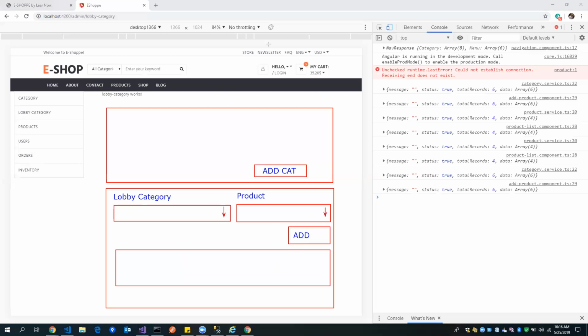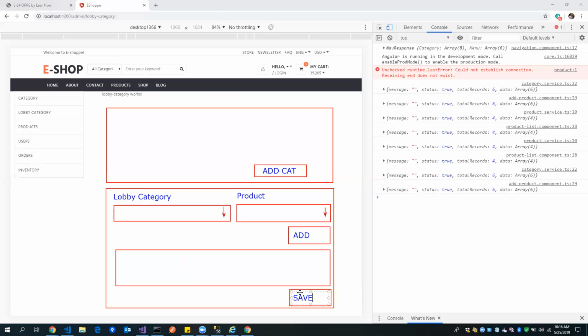And then finally you will have a button called save.